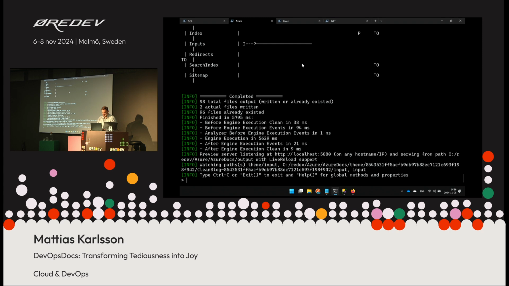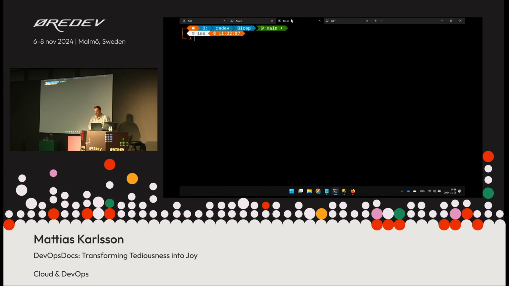If you go to something like infrastructure as code, we have our Bicep modules. And one interesting part there is that if you have something like registries, how do I document that? Well, actually, a container registry is just a JSON API. Each layer you can get via API. And a Bicep module in Azure is just an ARM template. So when you publish a Bicep module, it will be a JSON file. And you as developers know how to open a JSON file and parse it. So then you can do things like, well, how would my registry look?